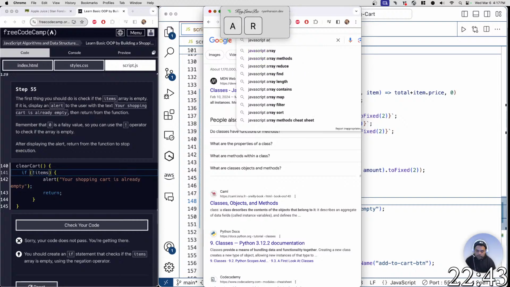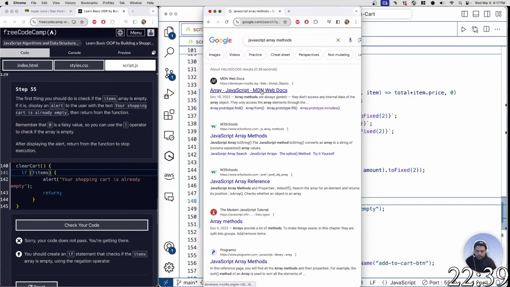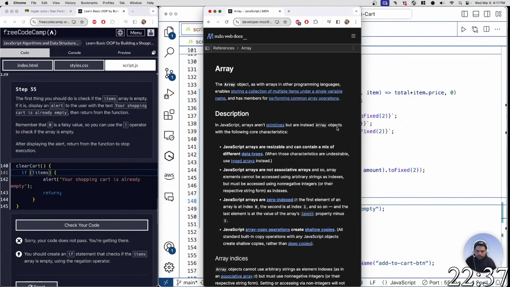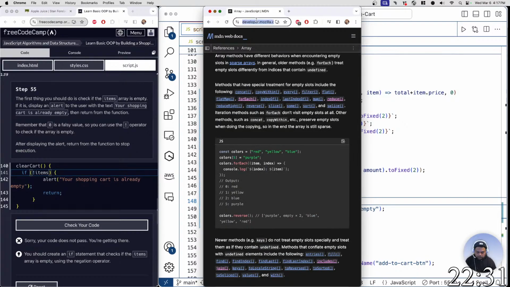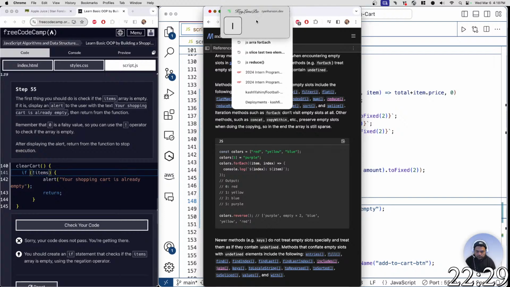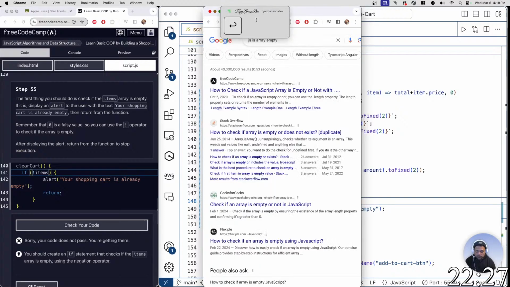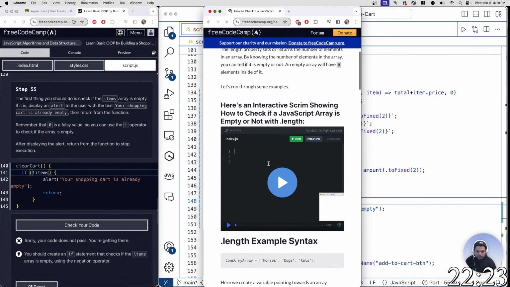JavaScript array methods. Oops, what am I doing? Yeah, the length.